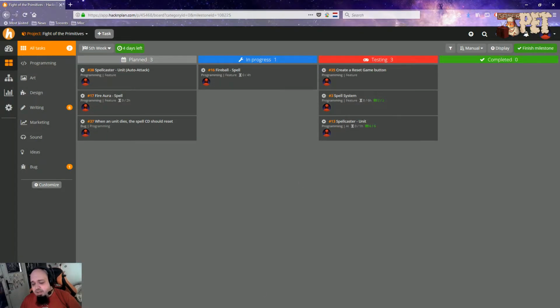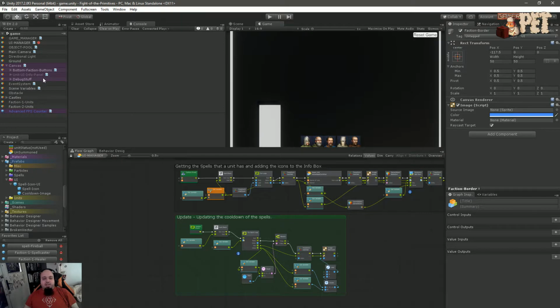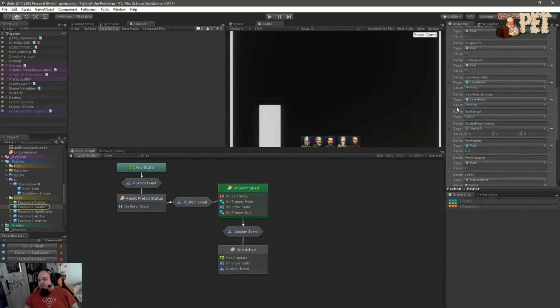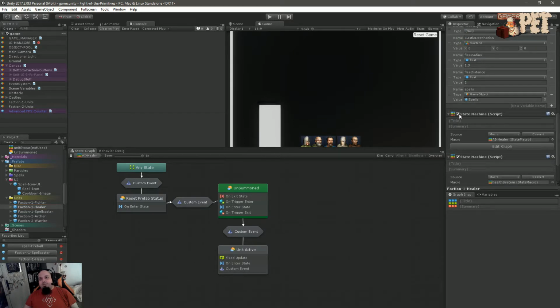The spell system, yeah, again, I was thinking that I will need a spell system to have a list of spells. At first, for the healer, I had this variable of spells where I was adding into a dictionary or a list. But then I was like, I don't need that. I actually just need a reference to the spell, and the spells themselves are the children of the spells game object, right?